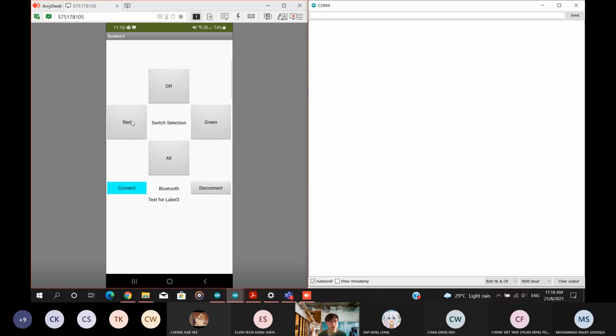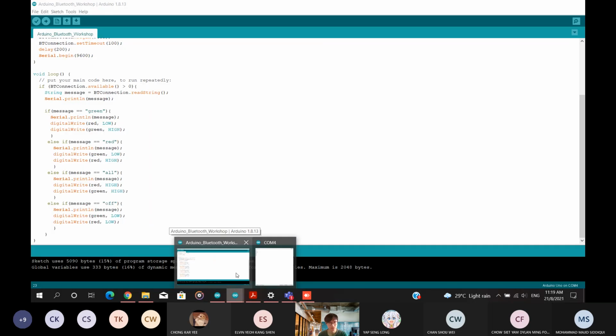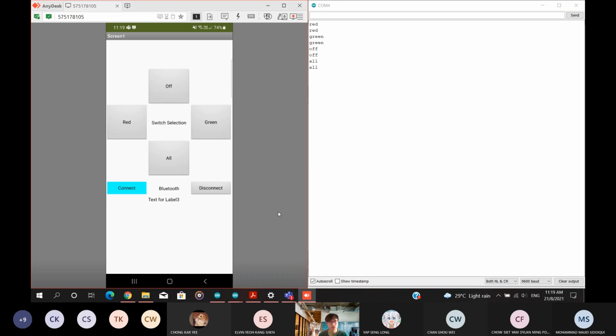So for example, if I press the red, I want the red LED to shine. Press red. Yeah, I accidentally double clicked on that just now. So that's why it shows 2 times. Green, off. And if I want both to shine, off. Okay, so if I disconnect, it will show off first, then it will shut off.